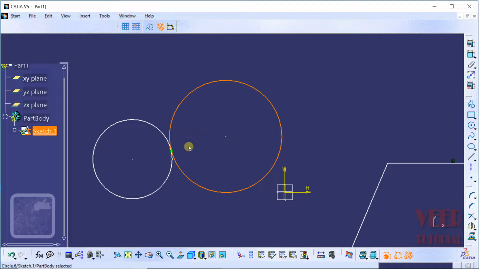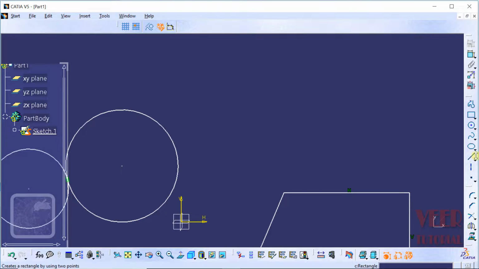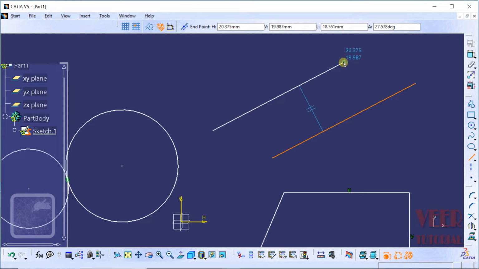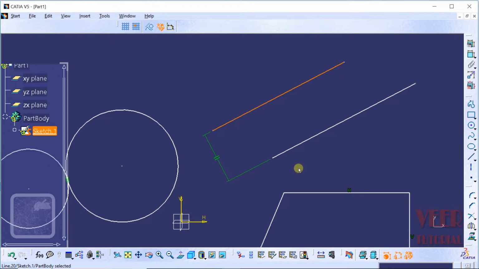In the similar way, we can also make two lines parallel with respect to each other. So I pick the line command here. I draw a line like this, and once again I draw a second line. Let's try to change its orientation. Rotate it, and now at this point we can see a symbol has appeared in the blue color. That symbol is called parallelism. So at this point these two lines are parallel with respect to each other. So I click here and these two lines are parallel.